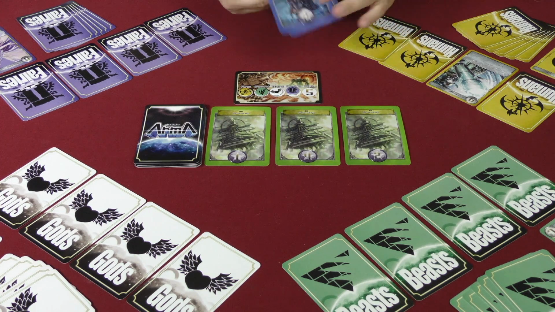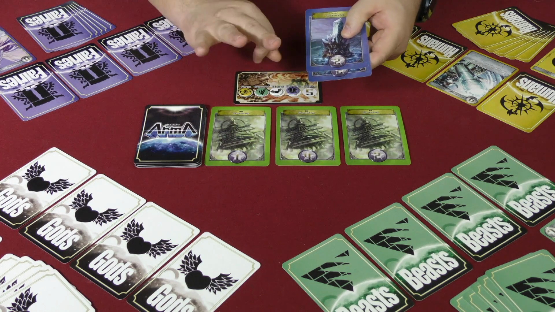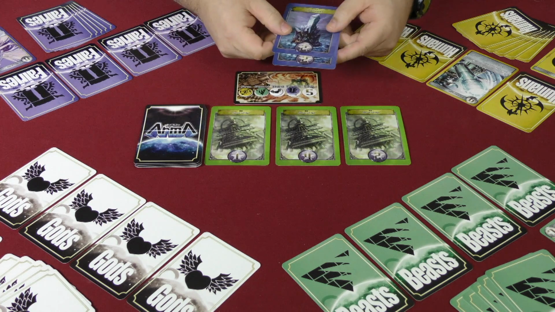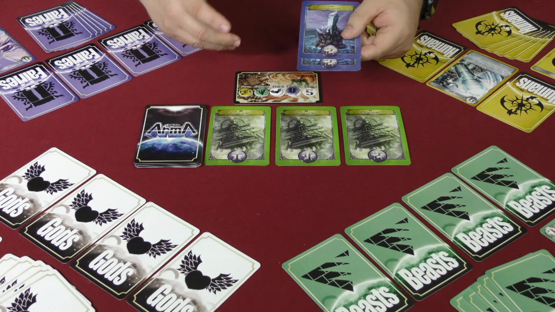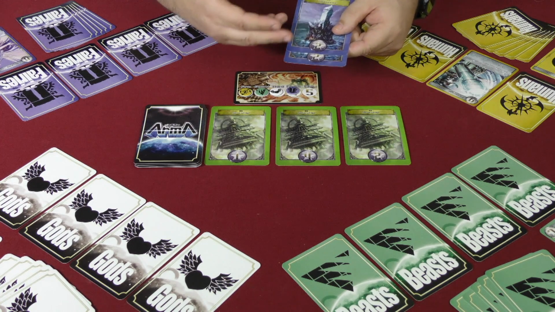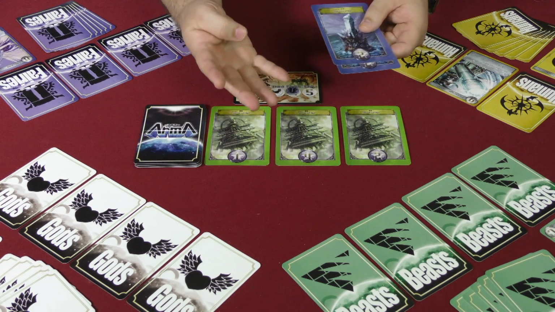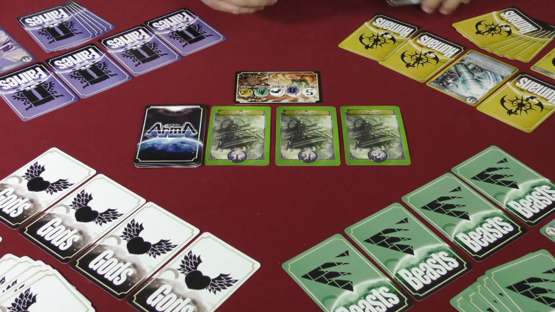There is a bonus for points: if you have the most of any one color, and again, there are only 3 colors, blue, green, and red, you get a bonus number of points equal to how many cards of that color you have. So if you had the most blue with 4 blue cards, then you would get a bonus 4 points added to your score. And whoever has the most points is the winner.